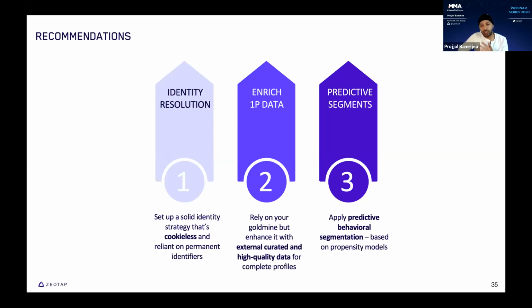The second is to certainly enrich your first party data with third party data or external data, but to focus on highly curated data, because it's very easy for data of undependable provenance from external third parties to effectively sully your high quality first party assets. So it's important that any kind of enrichment activity you engage in when it comes to external data entering your platform is treated in a similar manner, in that it is equally high quality as your own first party assets. And then of course, utilize these assets effectively for better segmentation, modeling, and engagement.